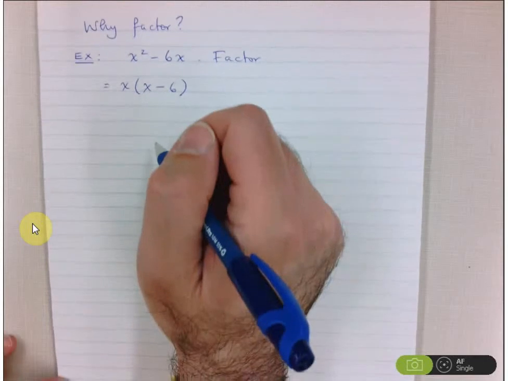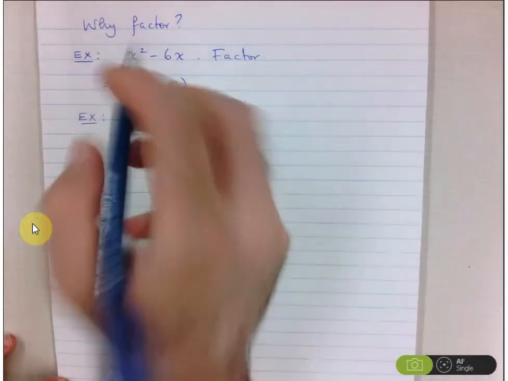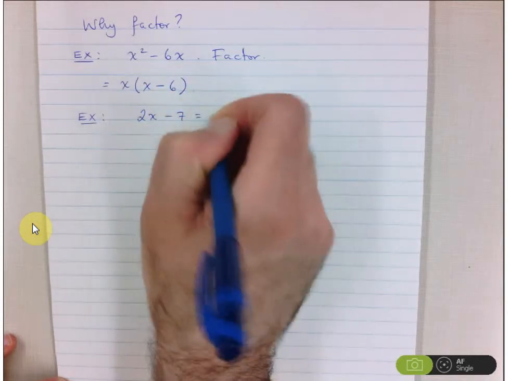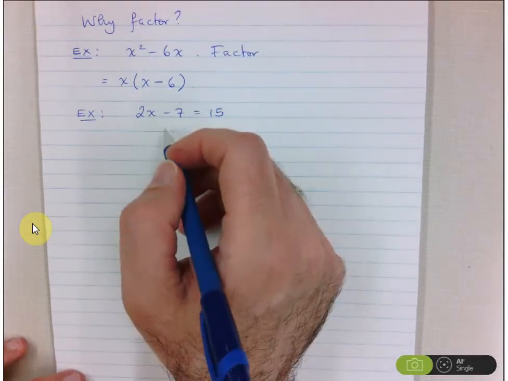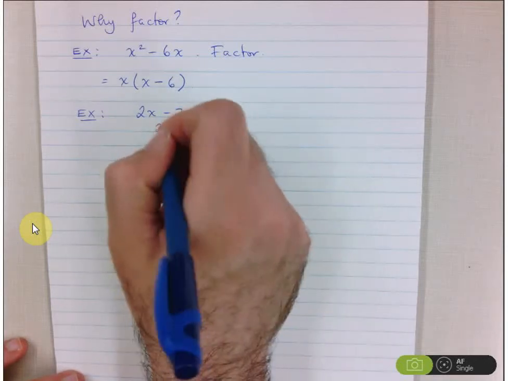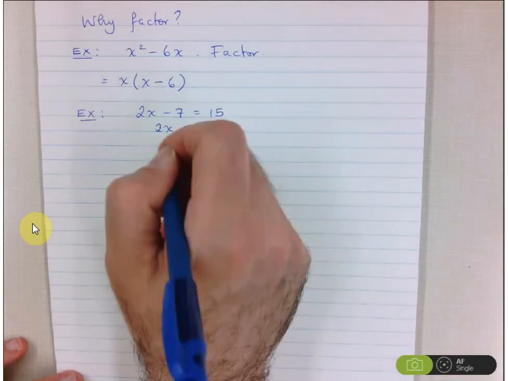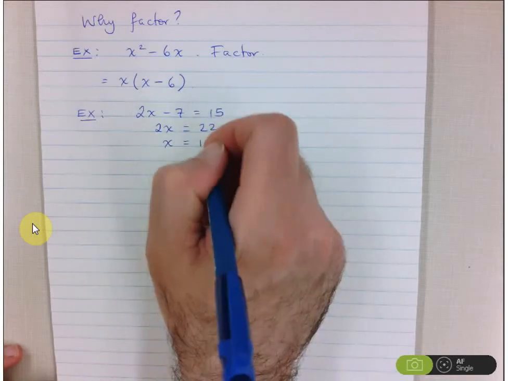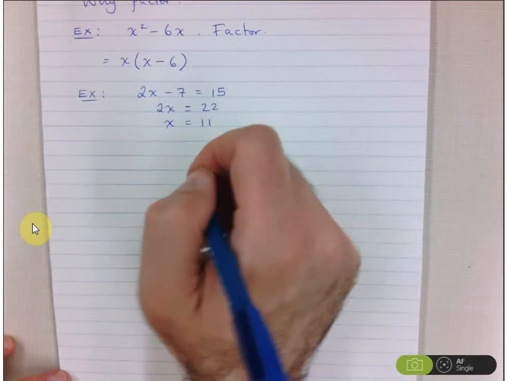We need to take a couple of steps back, though, before we can answer this question. And I want to start by going back and looking at solving simple linear equations. So say I have something like 2x minus 7 equals 15. So we recall that we solve this by using opposite operations and by doing the reverse order of BEDMAS in order to isolate the x. So first I take care of the minus 7. So 2x equals, bring it to the other side, 15 plus 7, so 22. And then here we can divide both sides by 2, the opposite of multiplying by 2, to get x equals 11 as our answer.